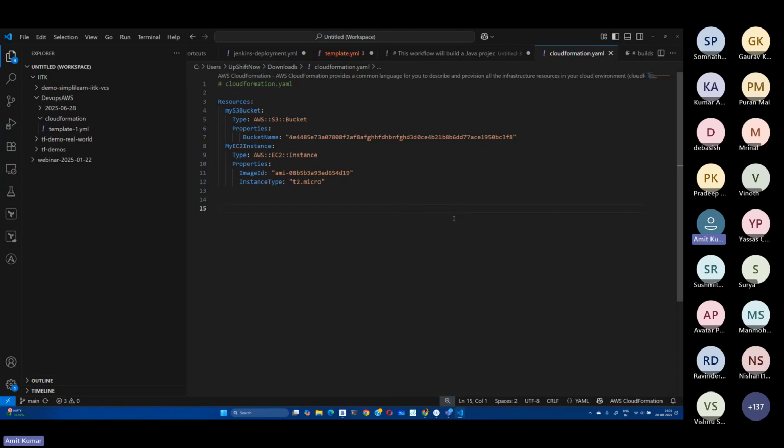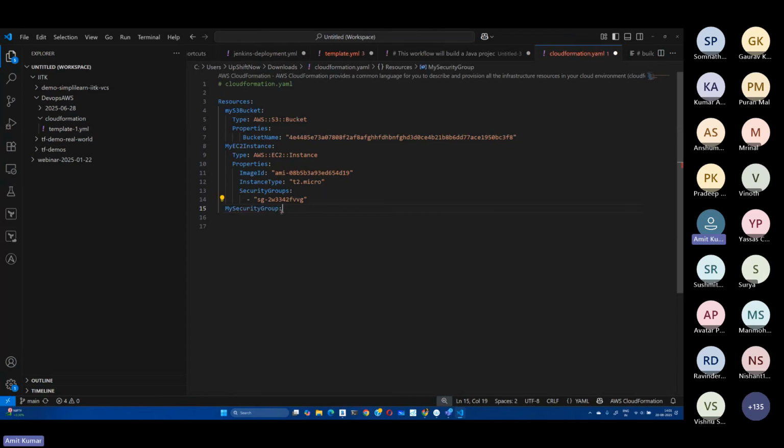Now, there are other properties also. For example, you can associate a security group. Right? You can attach a security group to an EC2 instance. So if you already have a security group, you can give its name like SG dash whatever, and you are done. If not, you can create a security group.